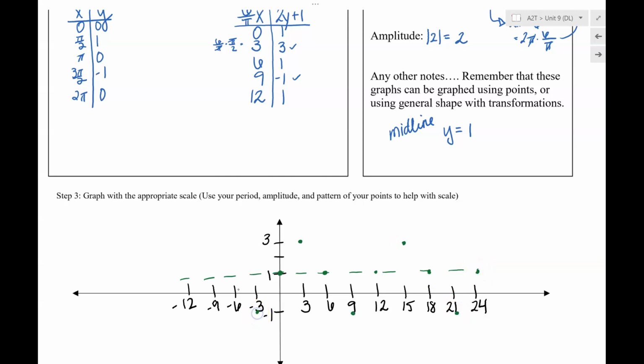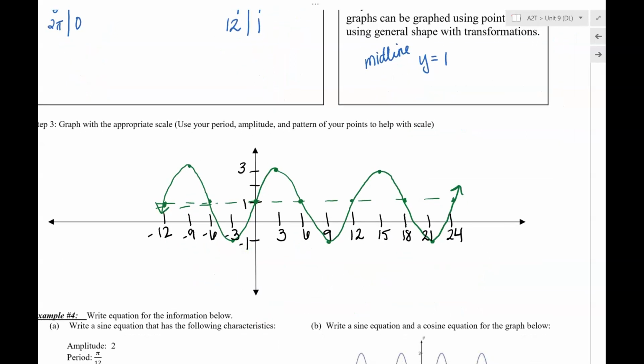This is why the midline helps. If you're not on the x-axis, oftentimes it's harder for us. Well, it helps if your midline's straight. There we go. And then go ahead and connect it with arrows. Oh, Lordy, please put the arrows. Okay, our domain is all real numbers. Hopefully you're seeing a pattern with that, because there is one. And then the range for us goes from -1 to 3 inclusive, or -1 less than or equal to y less than or equal to 3.